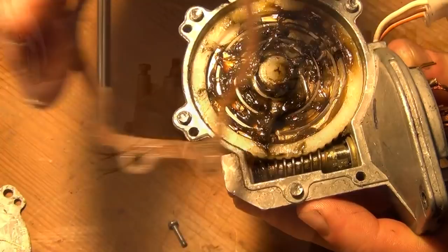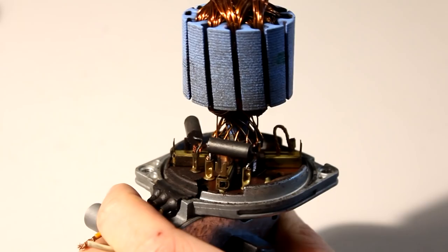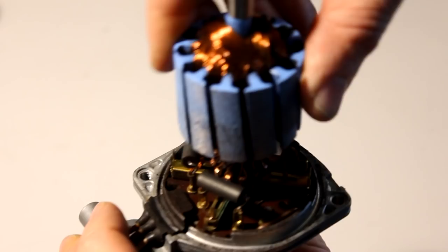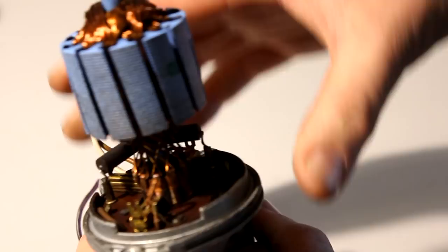Then we have three more wires, and the brown one here is connected to one of the brushes and to the enclosure of the motor, and that's where the problem lies. The two other wires are connected to two more motor brushes, and we said in the last video that the third motor brush is actually used so that the motor can be driven at another, in this case, a slower speed. So we will only need the two ordinary brushes.